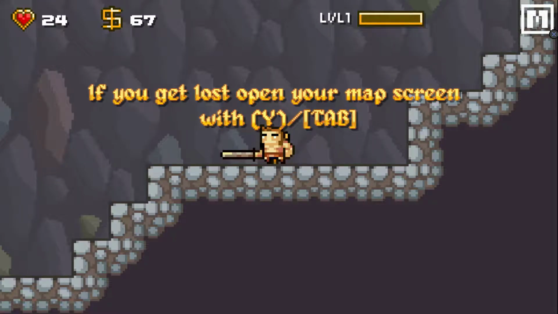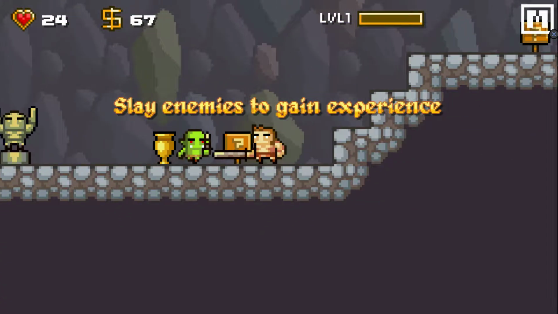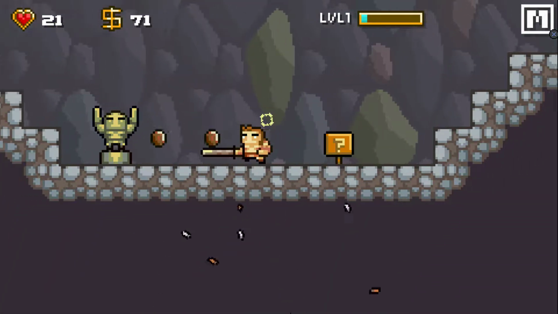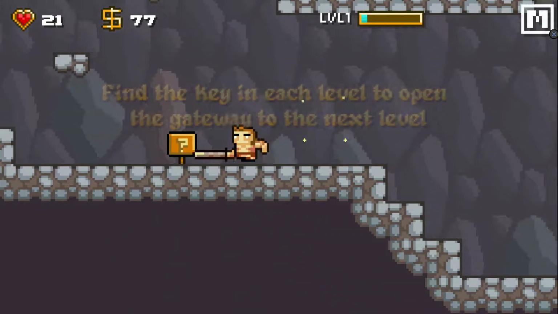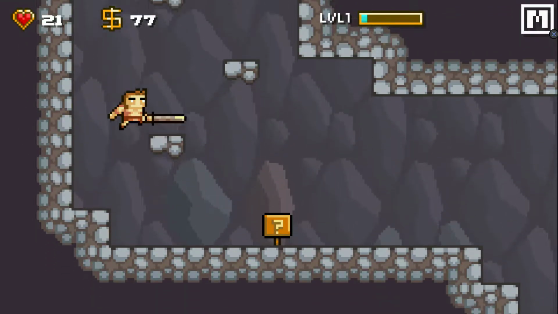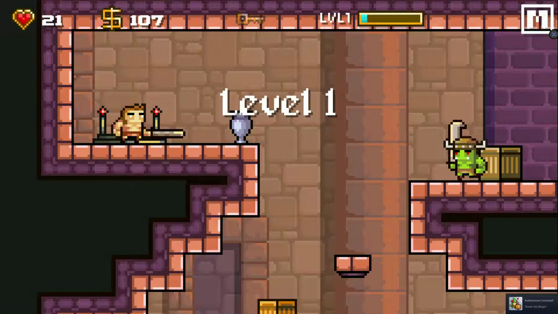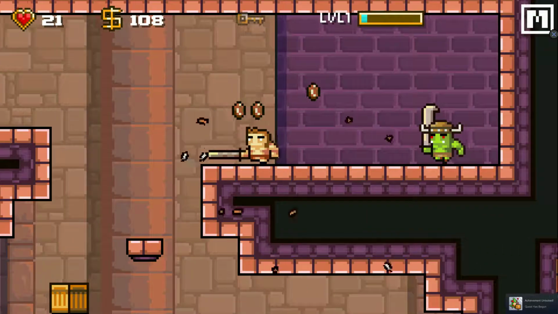If you get lost, open your map. Right, we did that earlier. Alright. Wow. I don't know what I was thinking, right? I was hoping that the enemy would die in 1 hit. Find the key in each level to open the gateway to the next level. Okay, so we found the key. Quest complete. Reward 30. And we just jump into the portal. And now we're officially level 1. Or into the level. Into the first level.